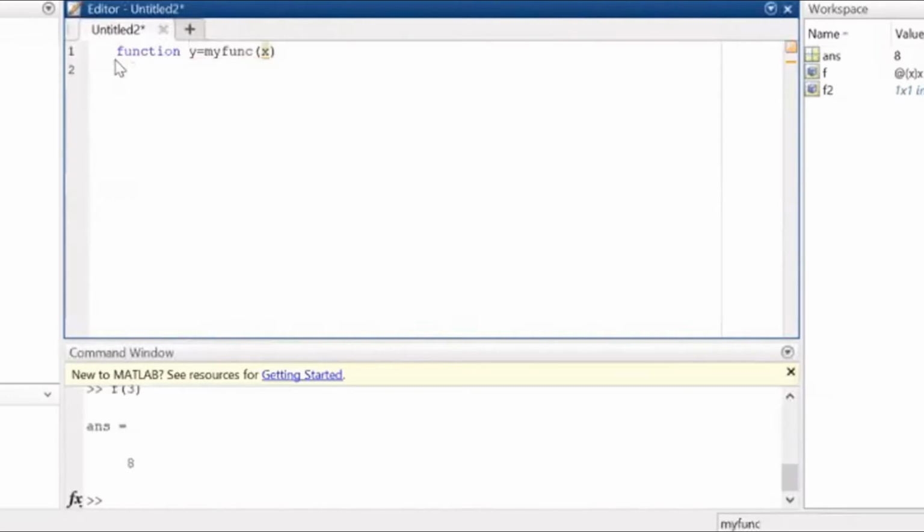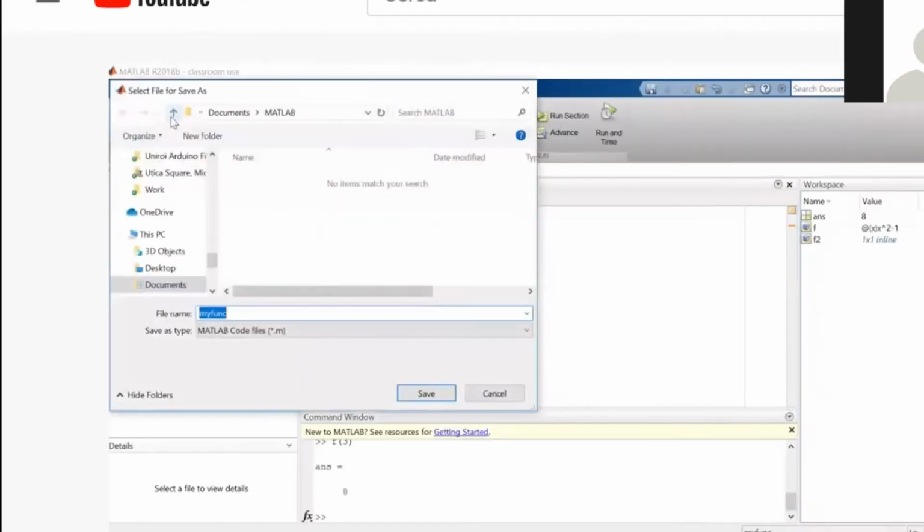And then y equals x squared minus 1. And then I'm going to unindent and then type end. Okay, so now that I've done that, I want to save this. So I'll hit save, and then I'm going to name it myfunc, which matches what I called my program over there.